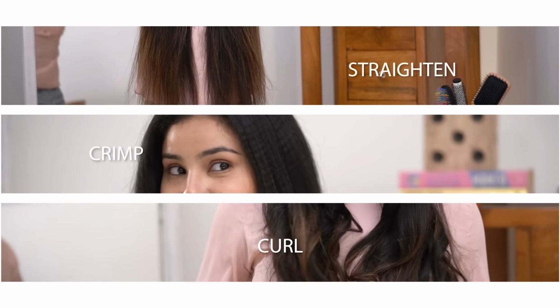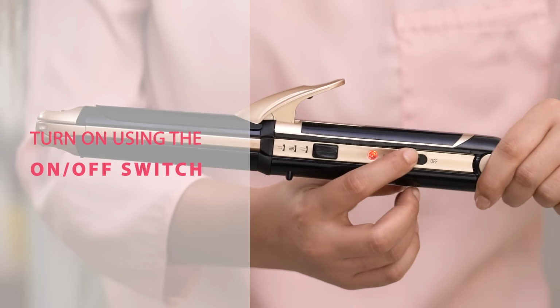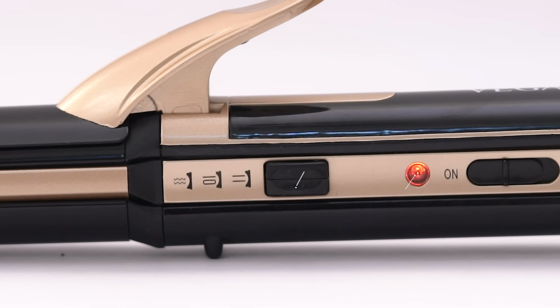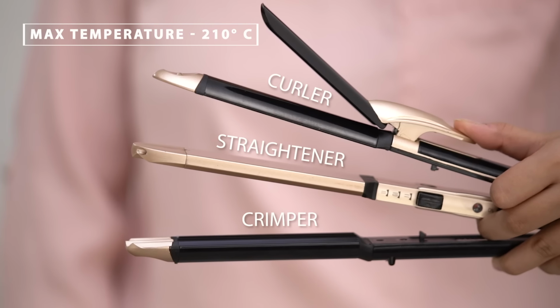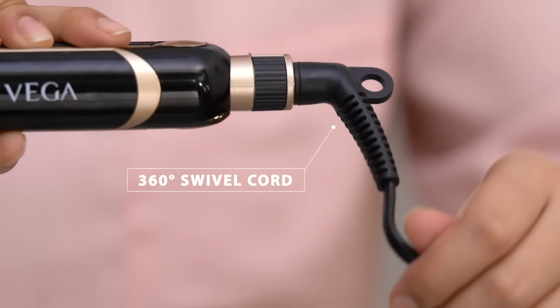Straighten, crimp or curl your hair with Vega 3-in-1 hair styler. Ceramic coated plates minimize heat damage. Switch to different styles with one styling switch. 360-degree swivel cord rotates and prevents unnecessary tangles.